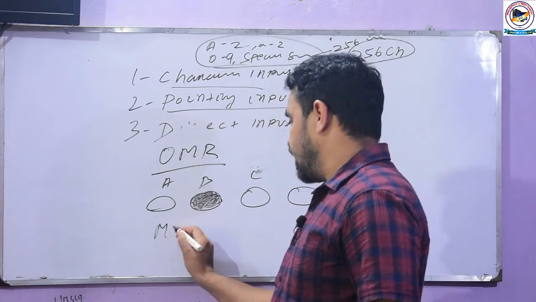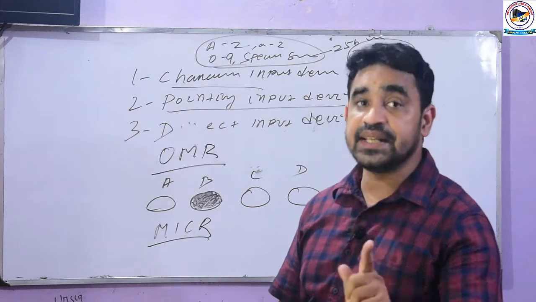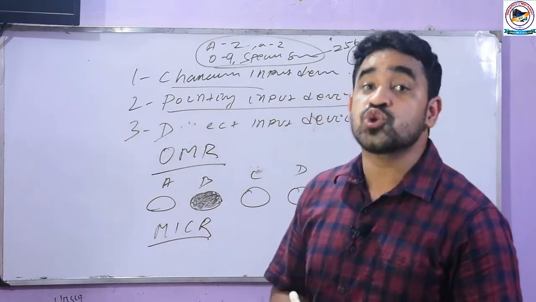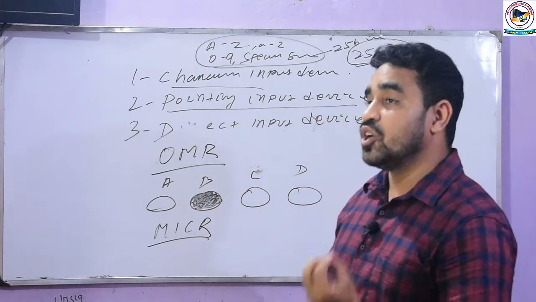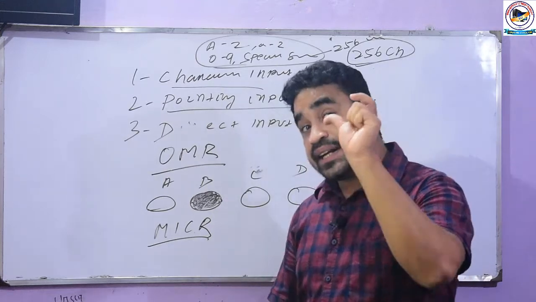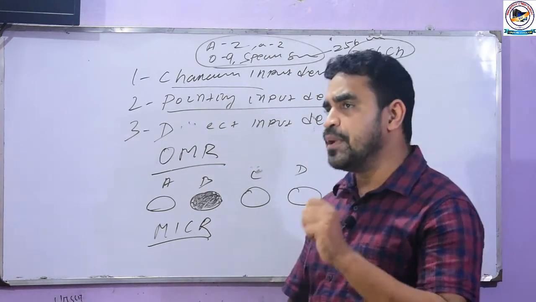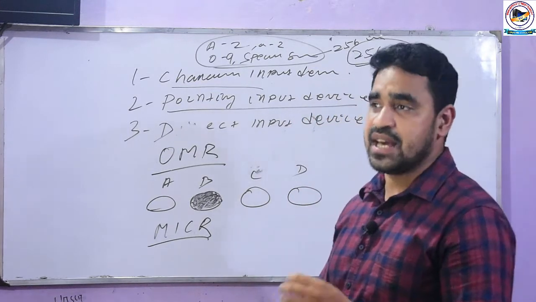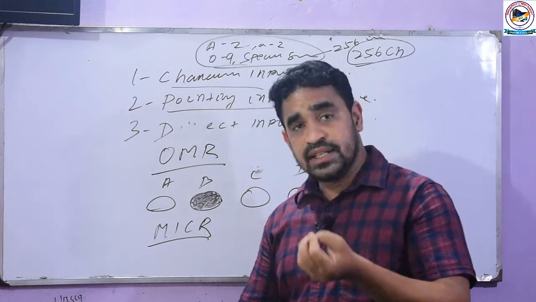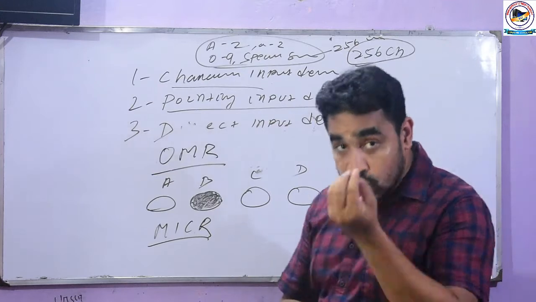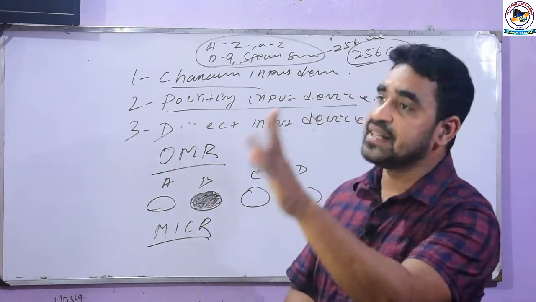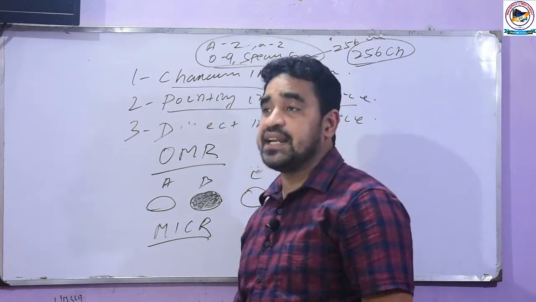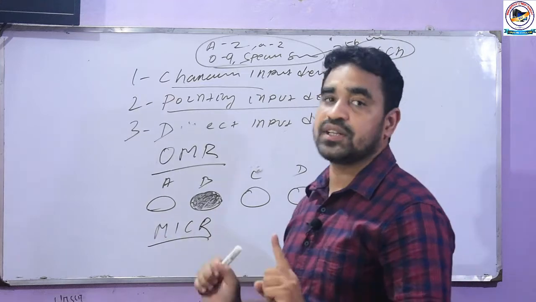Similarly, we use MICR. MICR stands for magnetic ink character recognition. It is also a special type of scanner. It is used to check a bank cheque or DD. Every bank contains a 9-digit MICR number. Remember it, it is asked as an interview question. What is MICR? MICR contains 9 digits. Through the MICR, we scan the specific digits and identify which bank the cheque belongs to. MICR stands for magnetic ink character recognition.